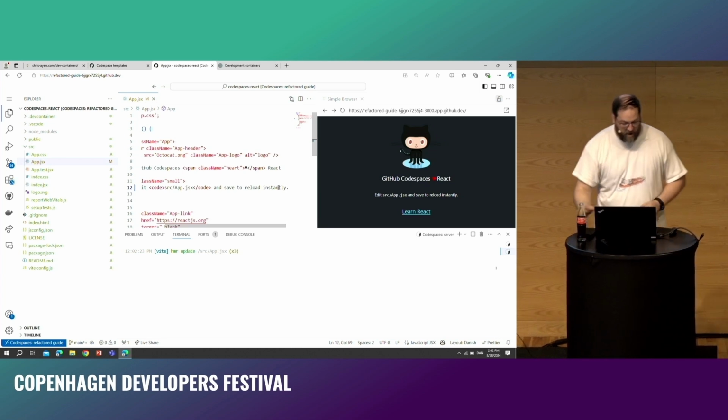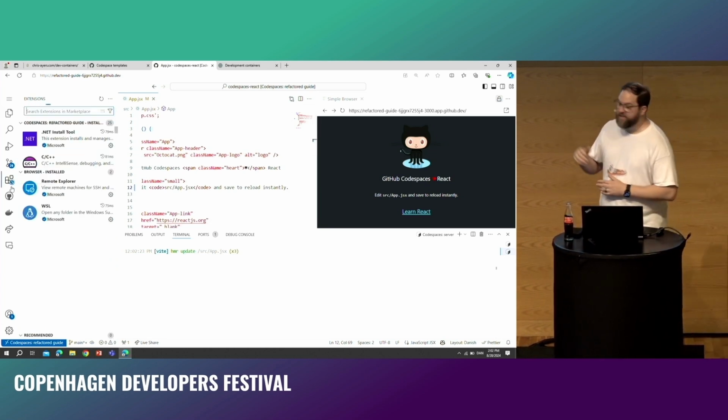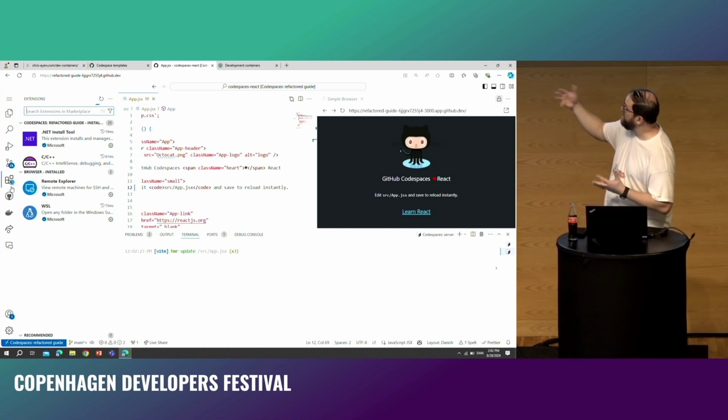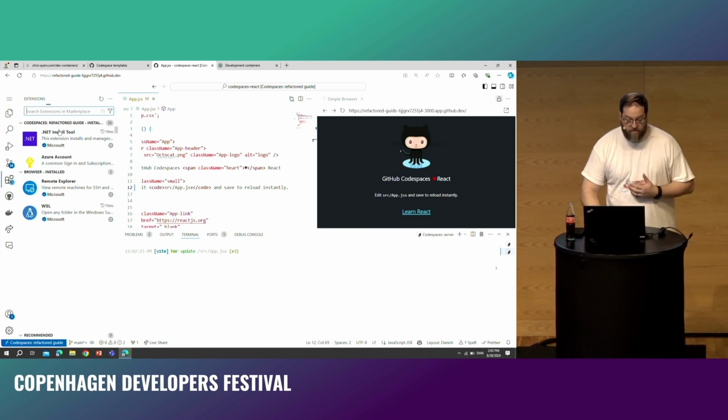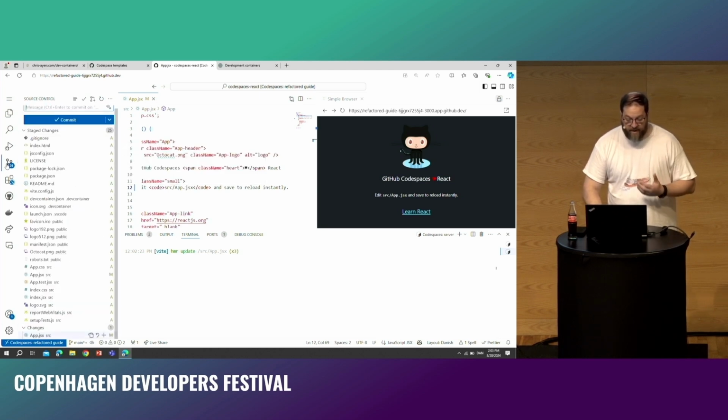All right, so yeah, you can see that I've got some extensions installed. Some of them I'm synced over, but it's got other extensions that are being added for the UI. I've got access to Git, and I can do all the things I need to do.